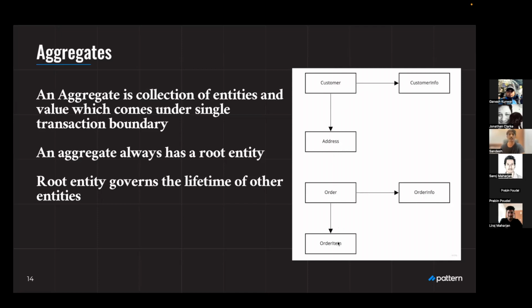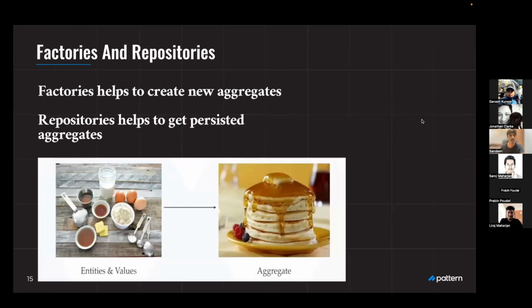If something changes in an order item, it should change the order. If we delete the order, the root aggregate, then all other entities that depend on the order should get deleted. So these are the aggregates, how they should be, and what their behavior is.